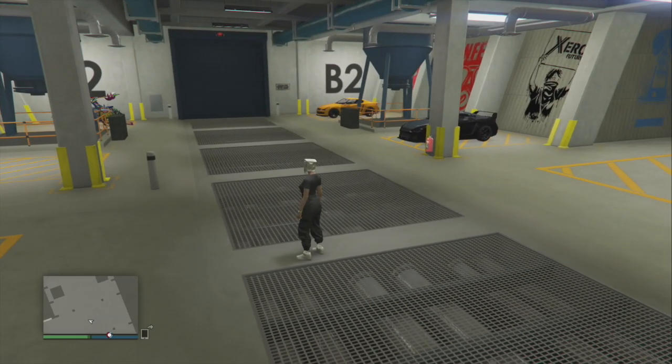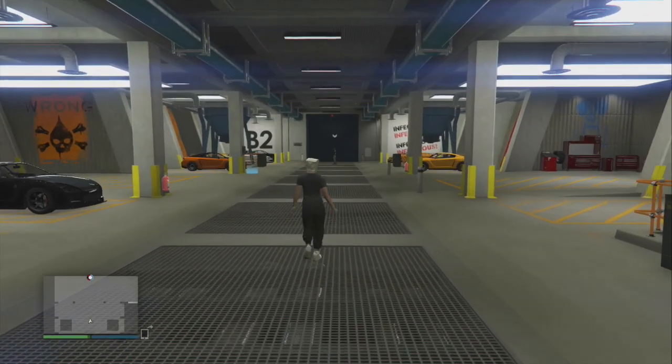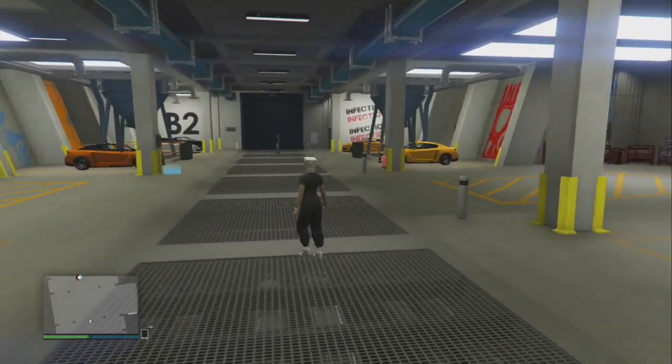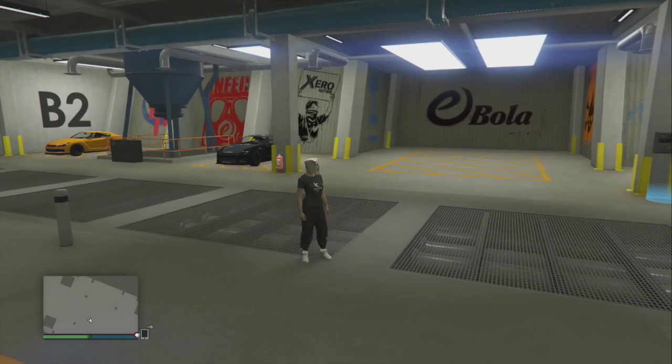Today we have the fastest and easiest car duplication glitch that is working right now. You need a couple things. I have my friend in here with me. I'm in an invite-only session, and you need your arena. Now, you see, I'm on my B2, and in my arena, I have the mod shop. So, you know what? Let's get going on this.